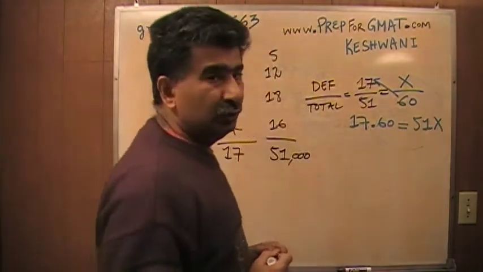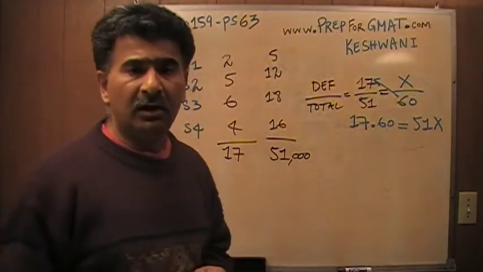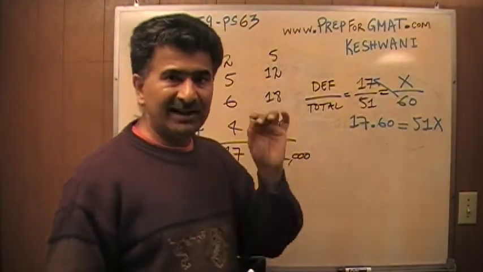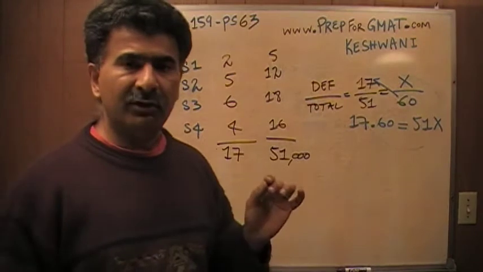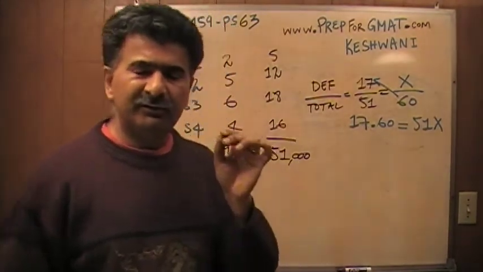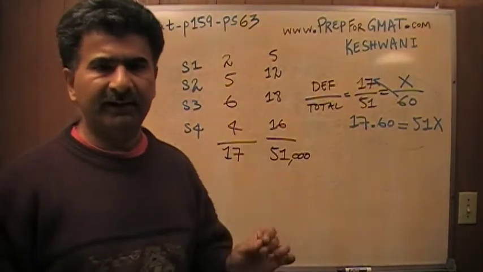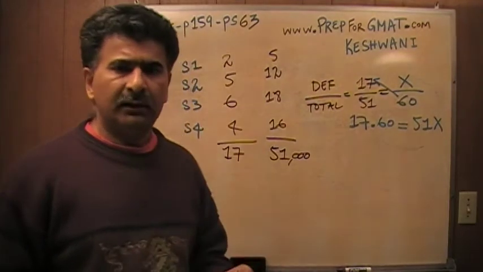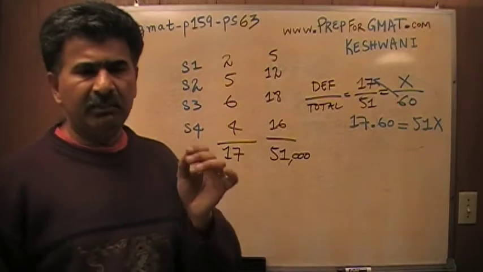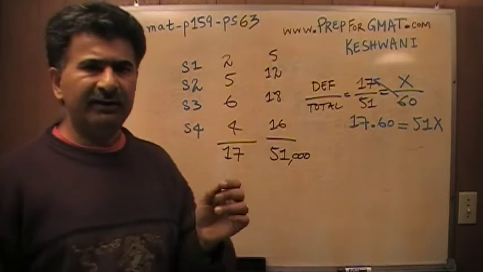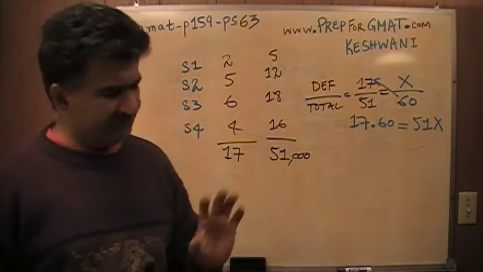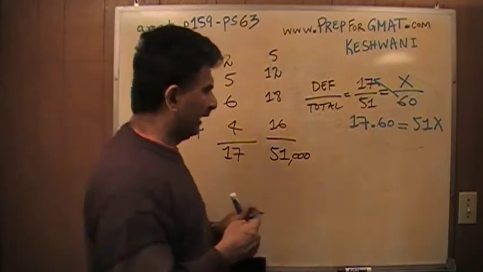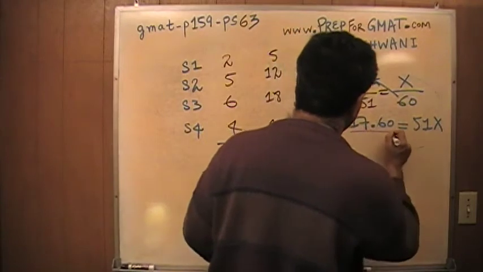And do not have this uncontrollable urge right now to start multiplying 17 by 60. That is not the point of the exam. This is the point most people miss when they're taking the exam. The purpose of the exam is not to see how big of a geek you are. They're trying to see how well you can think. And the numbers are designed in that manner so that everything works out nicely at the end. Just leave it alone. If I have to multiply it, I'll do it. If not, we won't multiply. We'll see what happens. Divide both sides by 51.